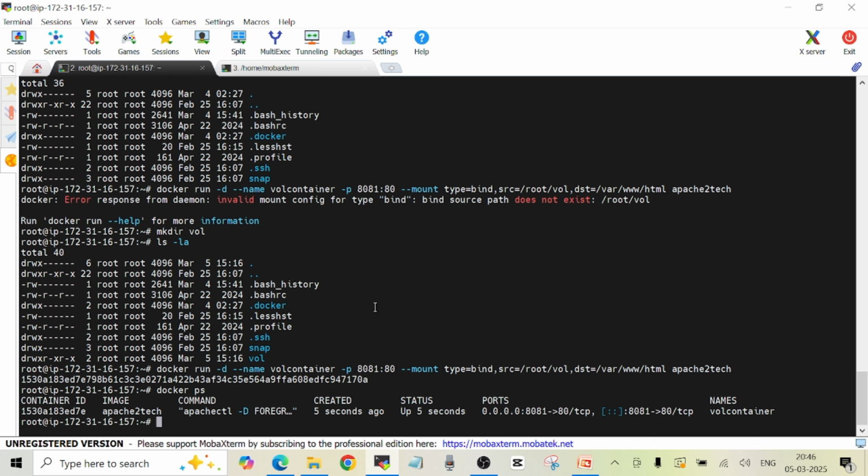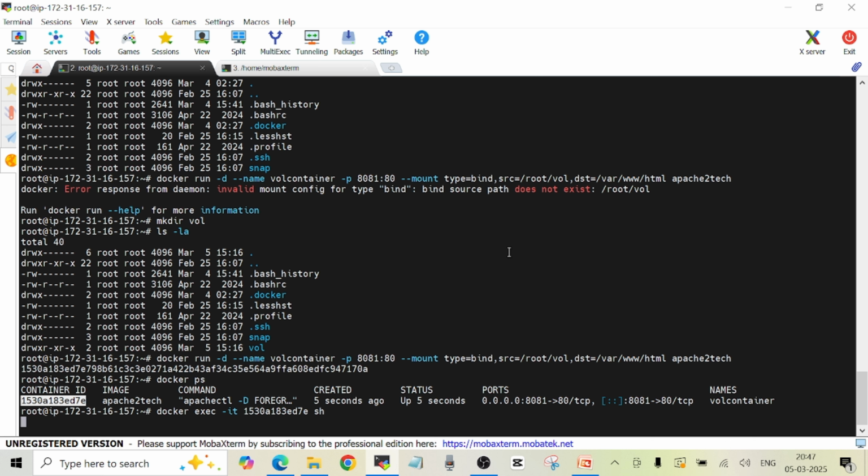The volume has been mounted in /vol. So what we can do is exec into it: docker exec -it container id, and sh. I'm inside the Docker container now, and I will navigate to /var/www/html.